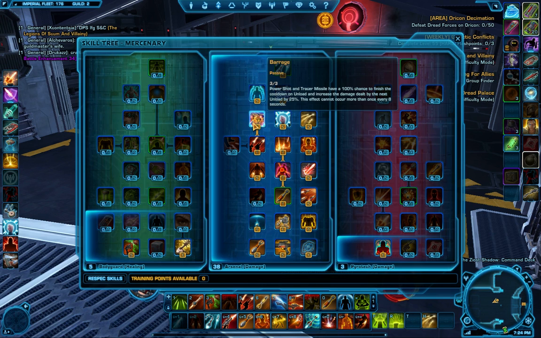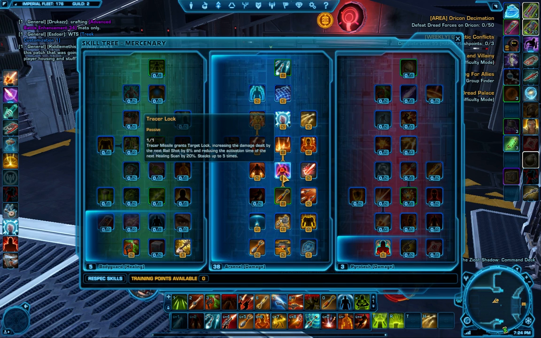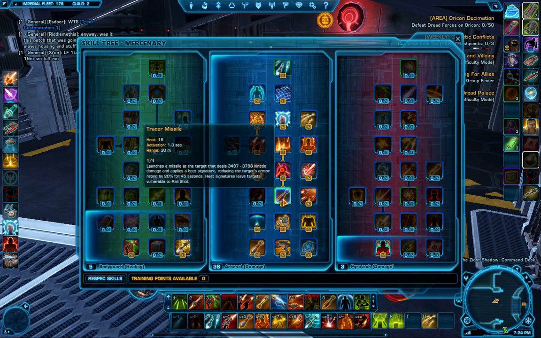I like that. We want our proc similar in line to the Sorcerer proc, which is 2 procs. We only really have, well, we do have 2 procs. We do have Tracer Lock is the other thing that we want. And again, it increases Rail Shot by 6%, stacks up to 5 times. You get Tracer Lock by applying Tracer Missile.